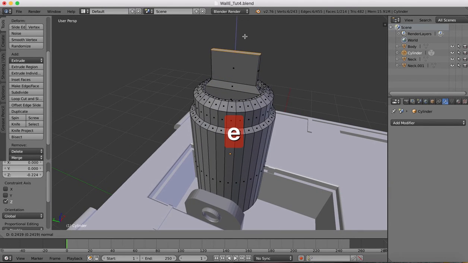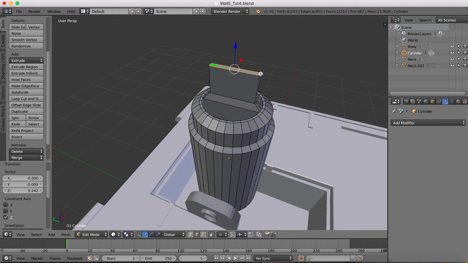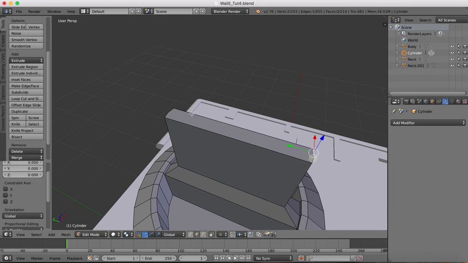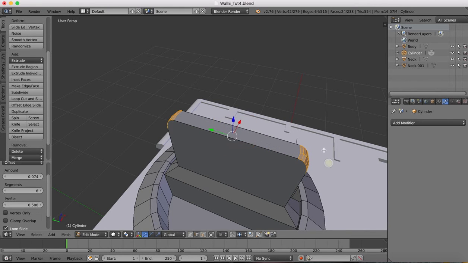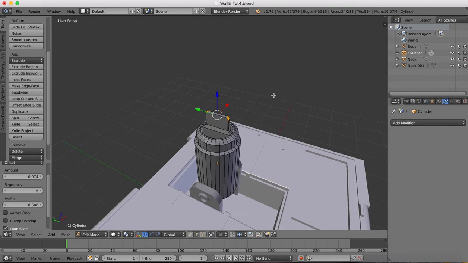Extrude again, and then our two ends here, so we go to edge select, Control B, and we'll bevel those again a little bit inwards like so. Okay, so there is our neck piece.